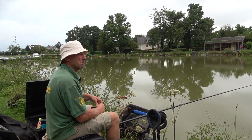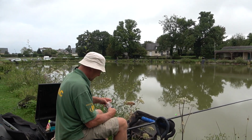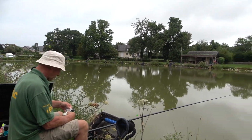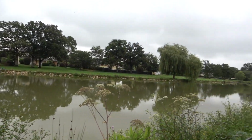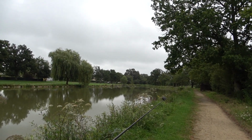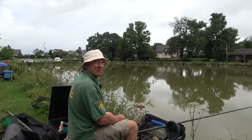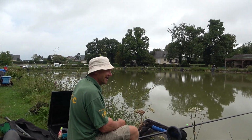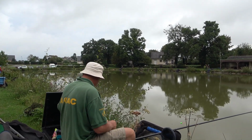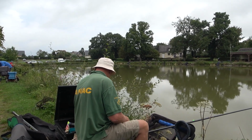What sort of depth have you got? 3 foot. Yeah, that's what I thought. Chris reckons he's got 4. We might have a hole. Anyway, no one down past him at all, and still he fishes 3 foot from the bank. Well, you've got to get some bites to get something in the net. You can't afford a blank, can you, Steve? I don't want to put you under any pressure, but don't get a blank.